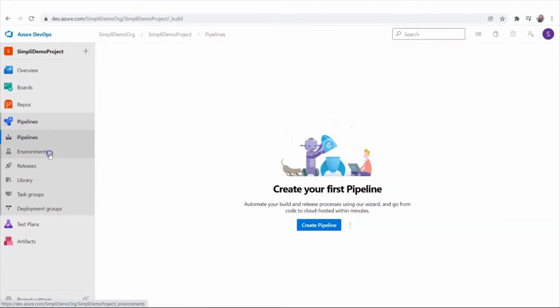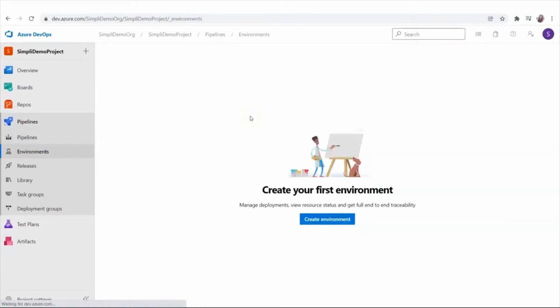The first one is environments. Basically, it is a collection of resources where you deploy the application that you're working on. You can say it contains one or more virtual machines, containers, web apps, etc. Whatever resources or services you have used for creating the environment for the deployment of your application.